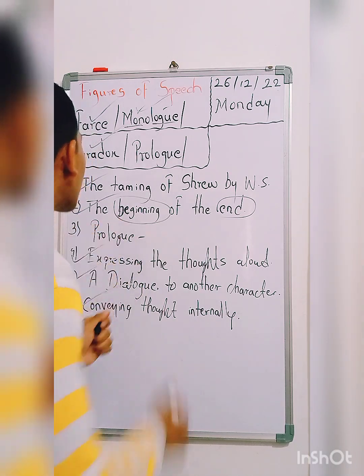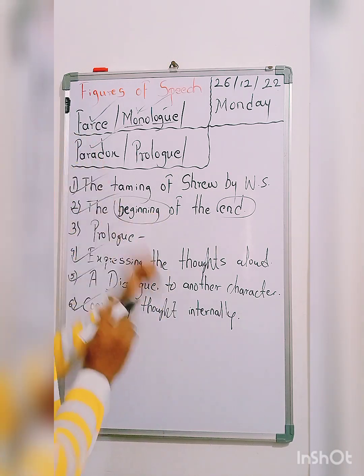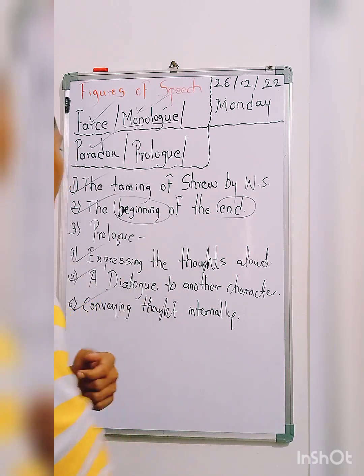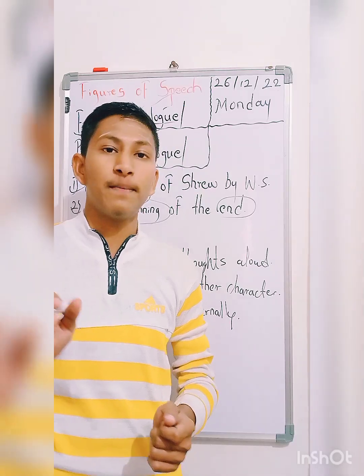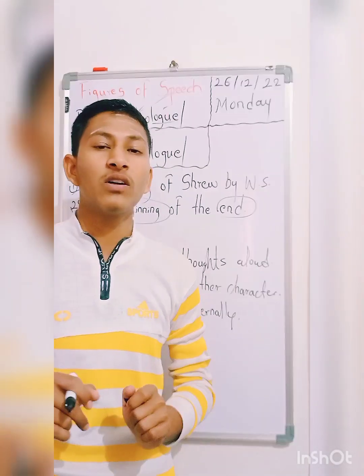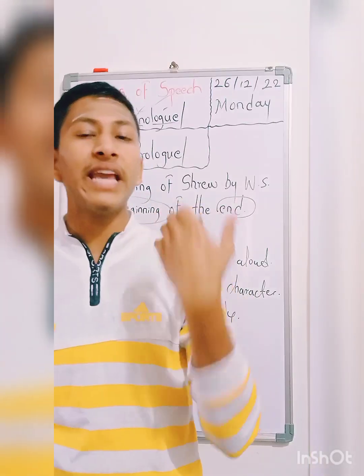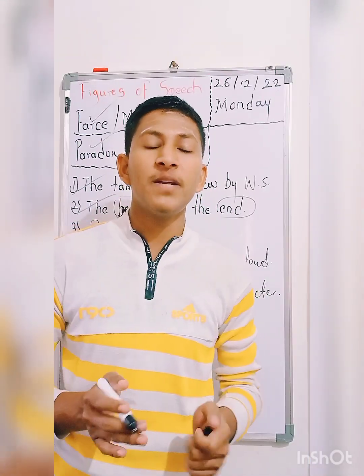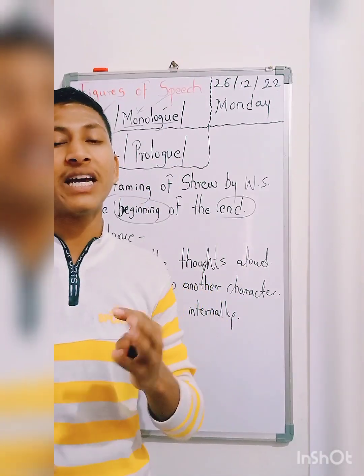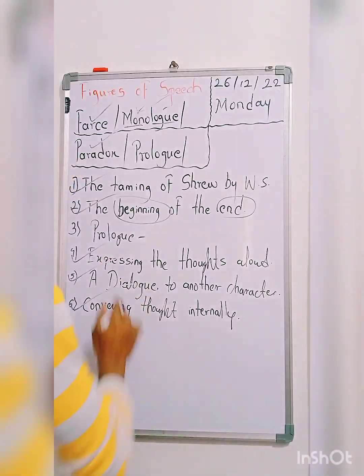Another example regarding paradox is: you can earn money by spending it. These are also two contradictory words. When can we use that sentence? Please DM me or comment and tell me where to use that one. Now I will move on.